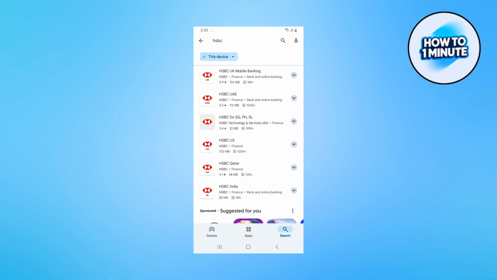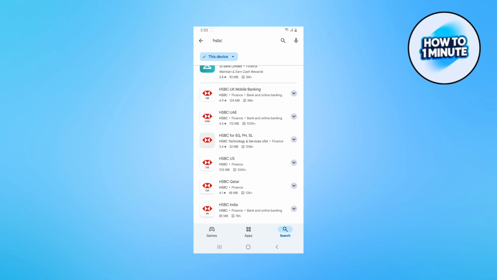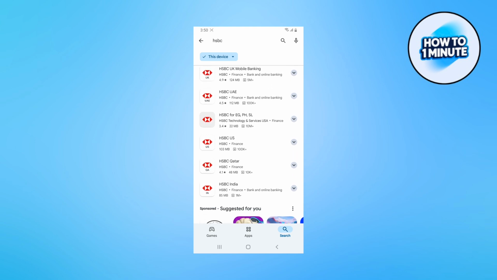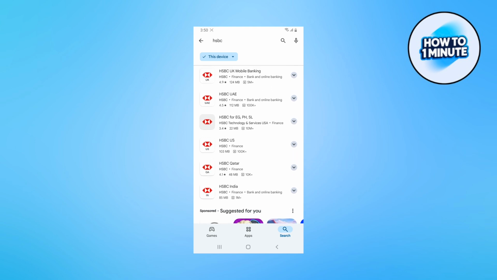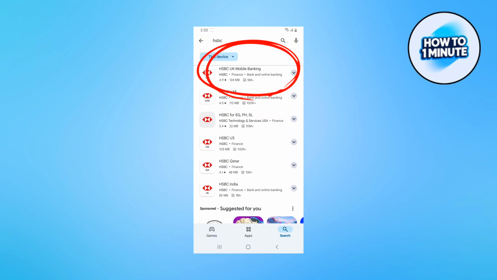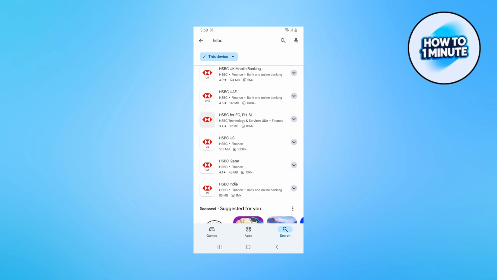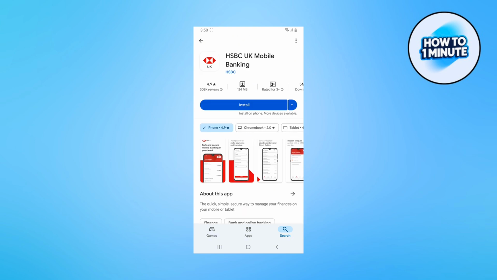First, make sure that you have downloaded the correct HSBC app, because when you search on Play Store or Apple Store, different applications start appearing with different regions, like here US, UK, France, etc. Remember, never download the first shown app without any region, because it is not updated with today's standards. So I recommend you download the one relative to your region. I will use the US for this video, but the process is same on all apps.